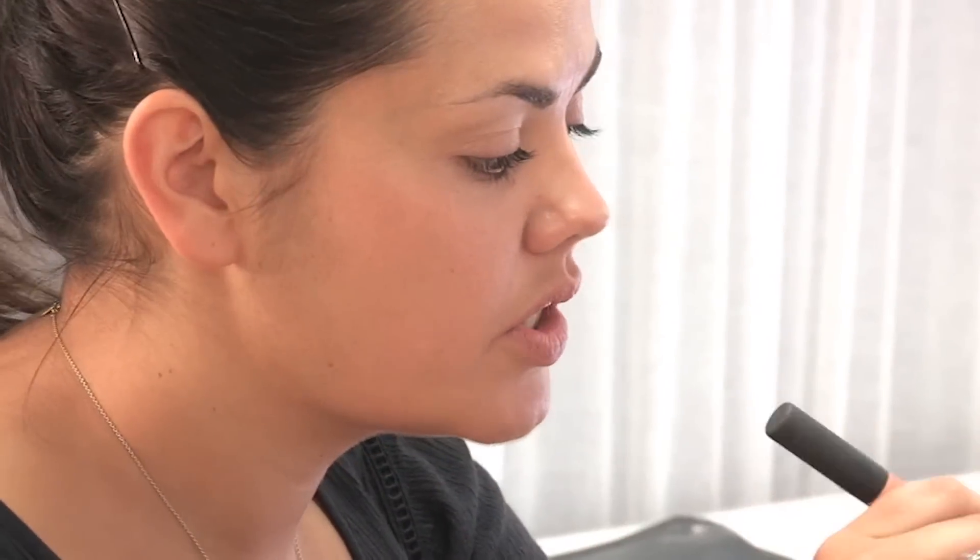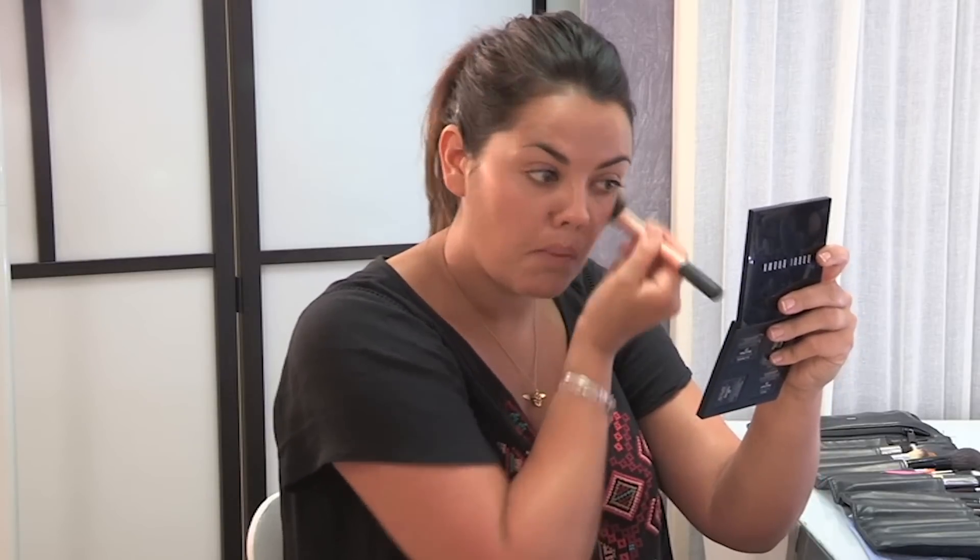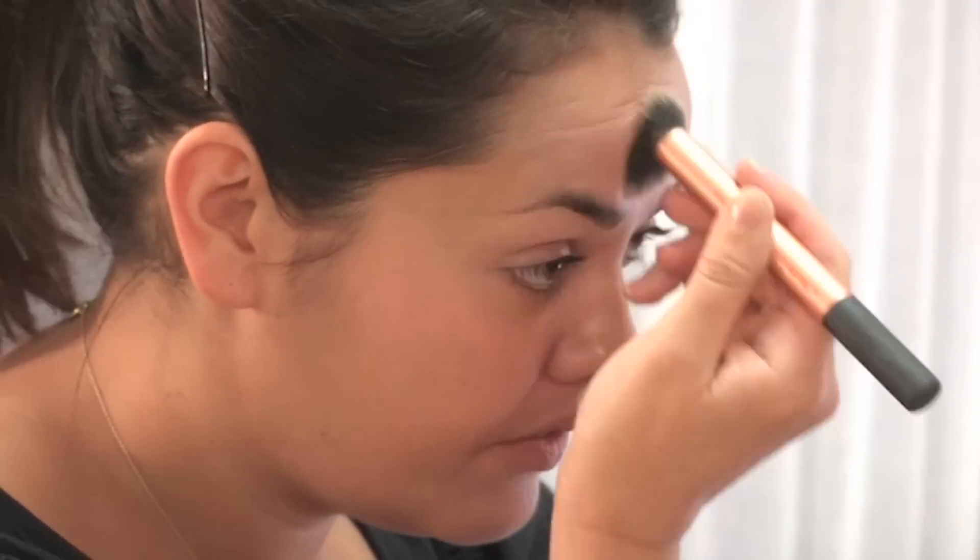You'll find that most makeup artists actually have terrible makeup in their own handbag, but amazing makeup in their kit. One thing I never do is go into my own kit for my personal makeup, which a lot of people find really strange. Because I've got beautiful brands, lovely foundations, everything you could possibly want. But I actually just use the kind of dregs on myself, which is obviously not always ideal — but I prefer making other people look beautiful than myself. So I'm just going to pop that all over.